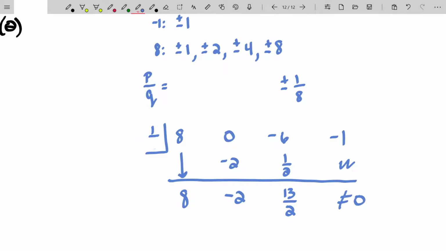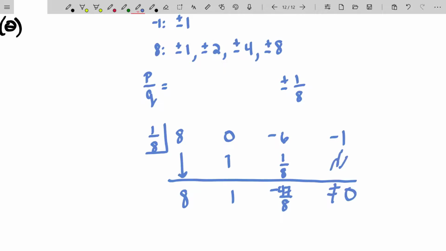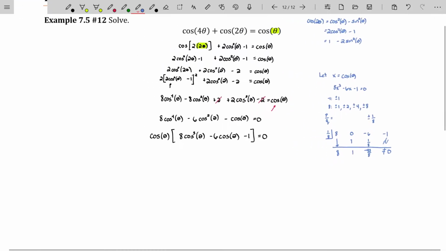Well, I was going to stop much earlier, but I might as well just finish this out, right? You'll see that this will not work. I can kind of see it's not going to work, but let's just pretend, right? So 1/8 times 8 becomes 1, add it up, right? And now when I multiply by 1, I get 1/8, and this is some terrible fraction, negative 48/8, negative 47/8. And multiply by 1/8. This is some number, but it's not going to be 0 when you add it to negative 1. And I'm going to guarantee negative 1/8 also will not work. So all of that work to try to solve this equation results in a stall.